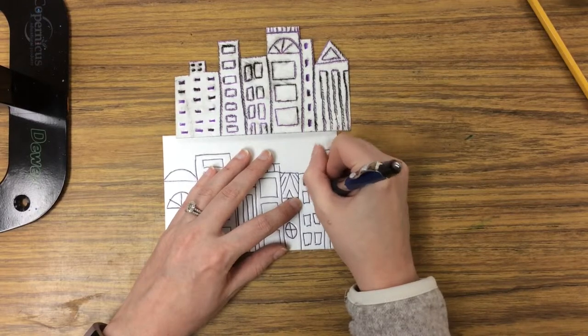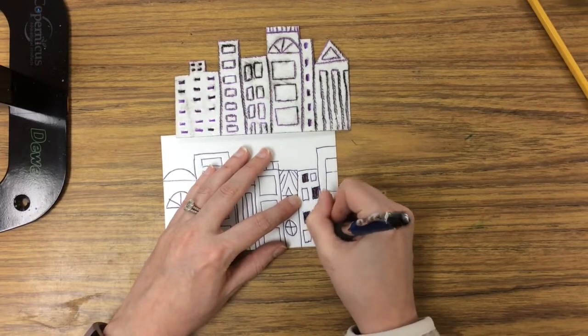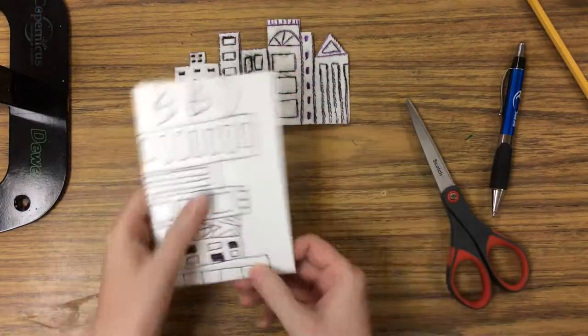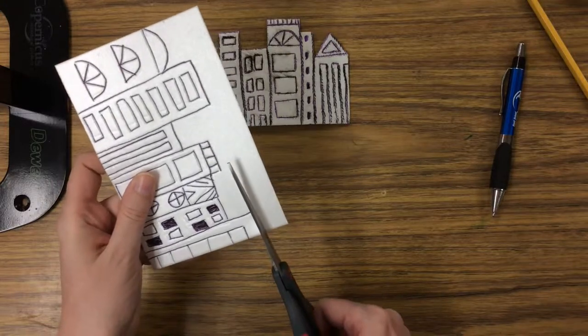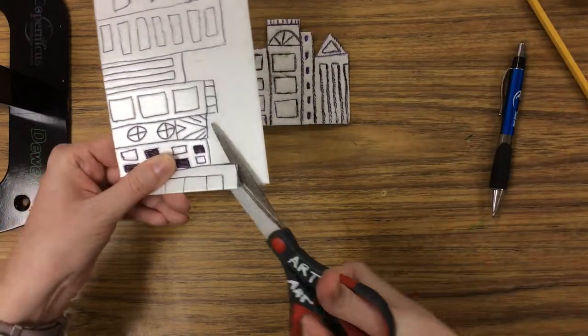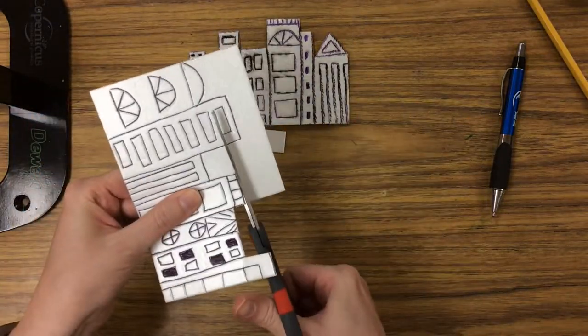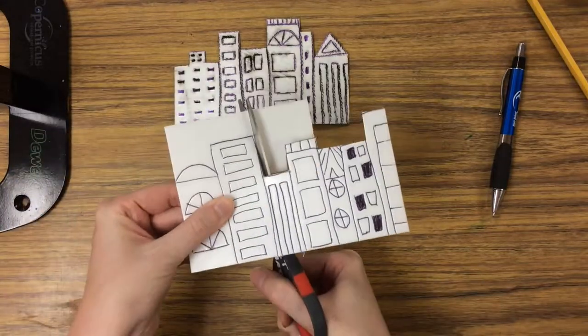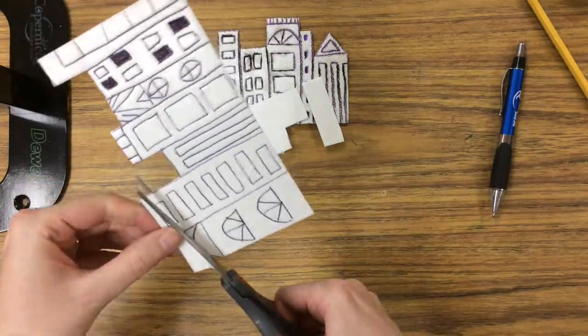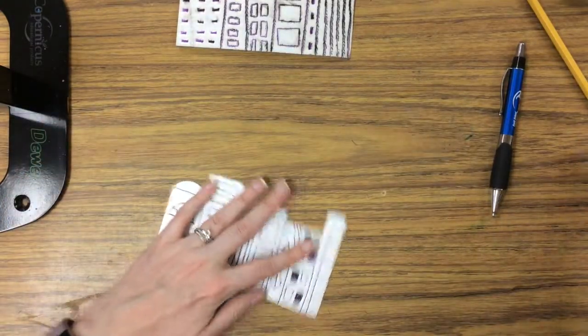My last step before printing is to just cut off the top edge of my styrofoam. Remember you really want to keep all of the buildings together, so I'm only cutting off this white part along the top edge of my city. I'm going to throw these away and then let's take a look at how to do the printing.